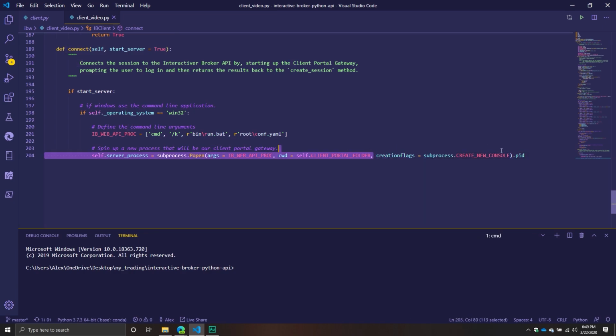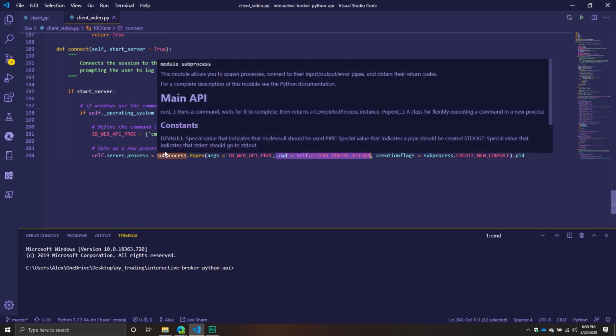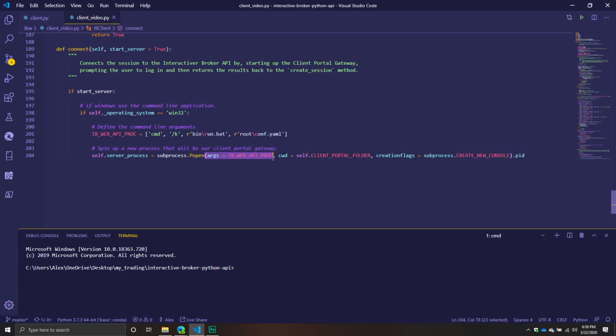This will create a new window, so a new console terminal. It's going to make sure that the current working directory that we're talking about is the one we're currently on. And then it's going to run these arguments that we define. All these arguments are doing is they're just starting the server. That's it. So that's if it's Windows.